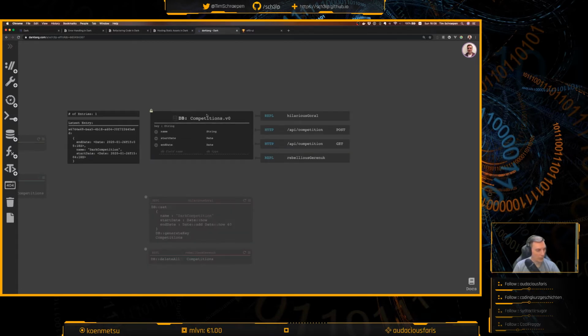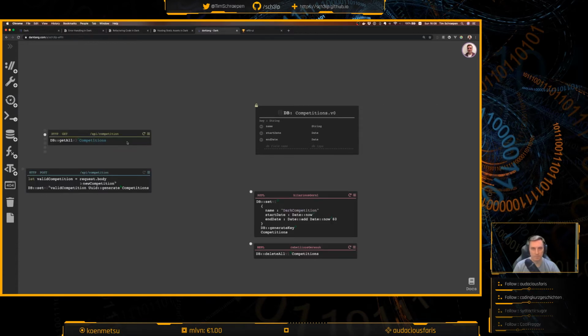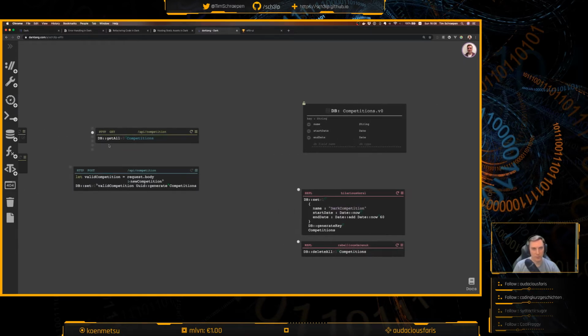So that means I can't directly use my view application just yet. So what we could do is make a transforming function, I guess, because this get all thing, just returning get all from competitions is not something that I wanted.